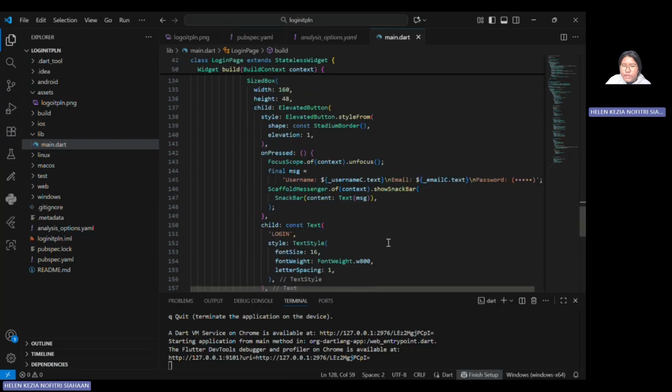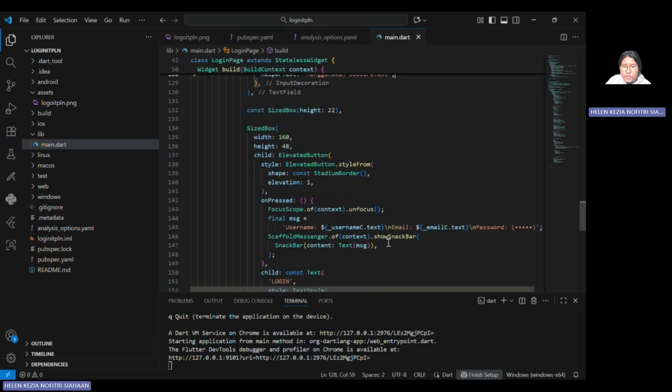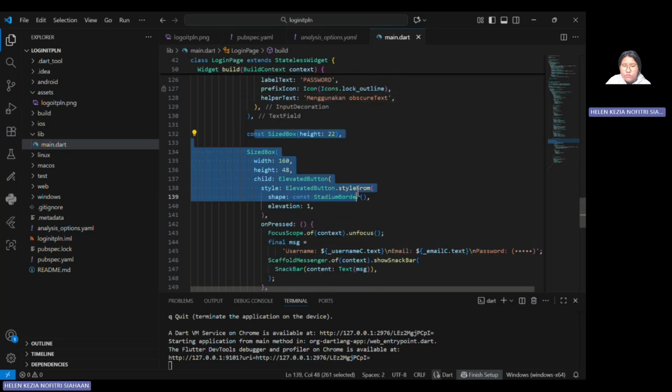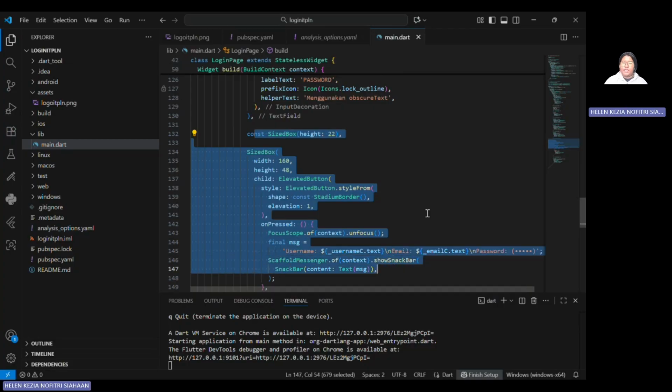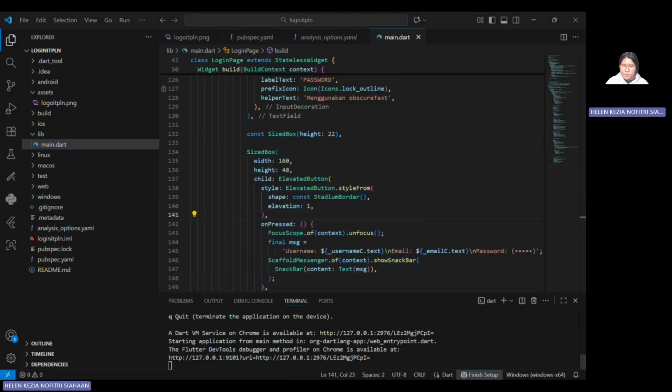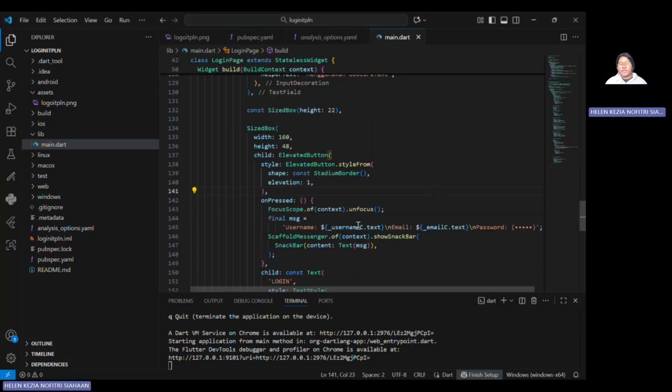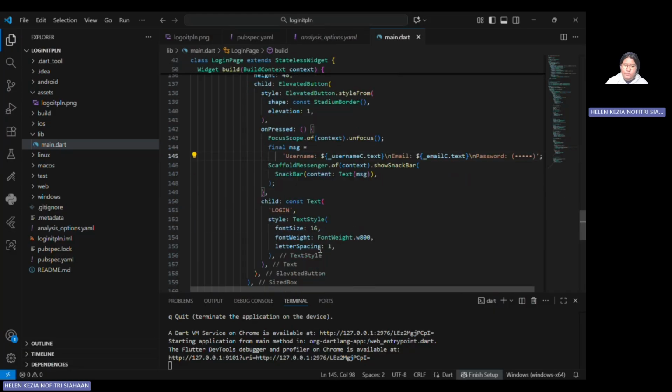After that, we will talk about the password, email, and username. The username is text, the email is text, and the password is something like a pin, and it will be ScaffoldMessenger.